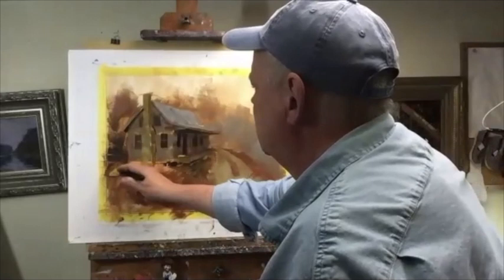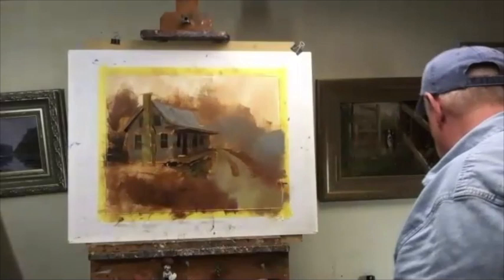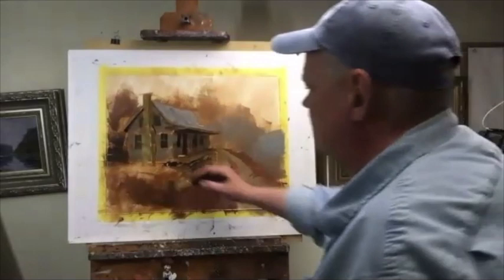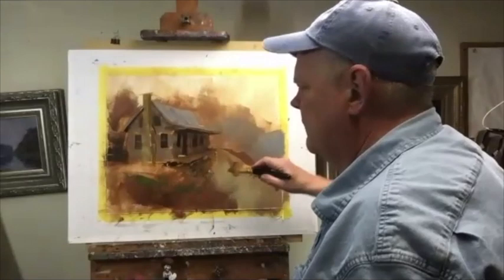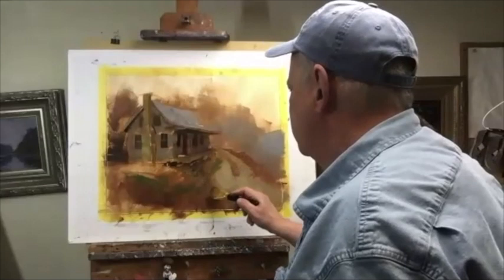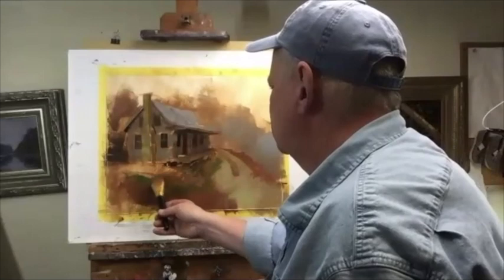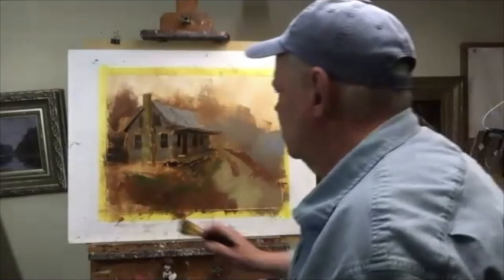What I want to do is blend them in here a little bit, but I want to keep some of this canvas showing through. So when I do put these greens in, they're more like spots and they drag in. Work it in slowly. That's what I'm trying to say. Just shove it in there, and let a lot of the stuff blend in and work.